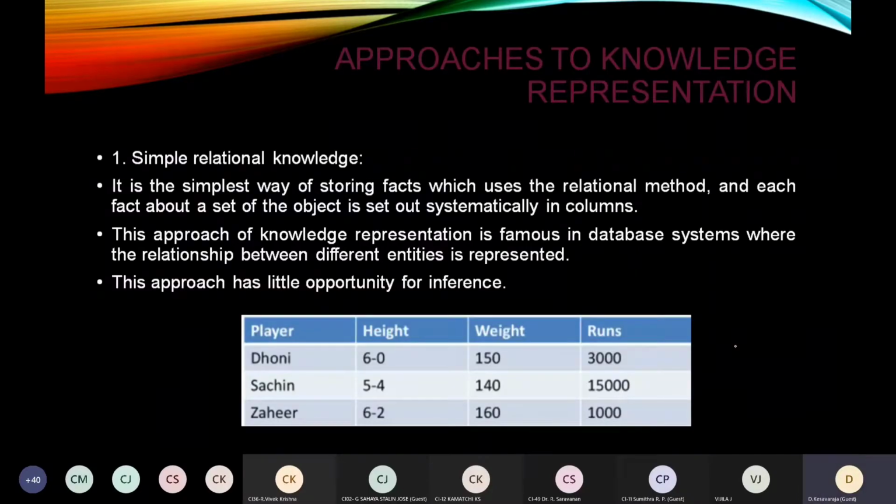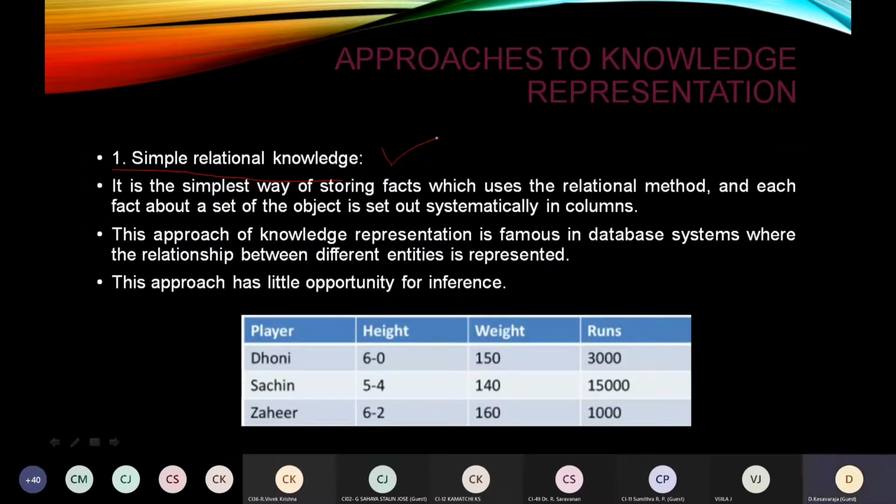So, some of the approaches to knowledge representation. Some of the basic approaches. The first and basic approach is called the symbol relational approach, which is structured data. The symbol relational approach is where facts are represented in a relational database. So, normal structured database representation.